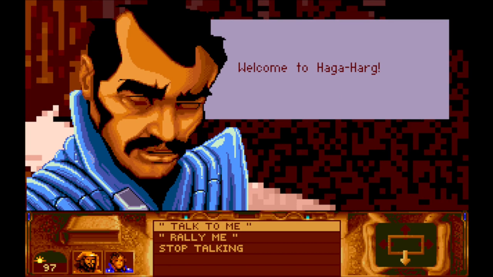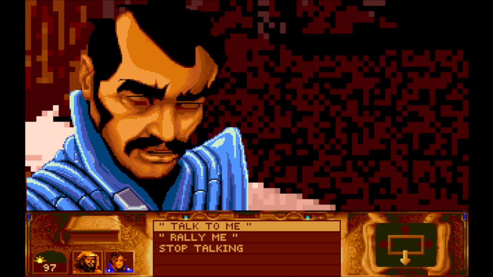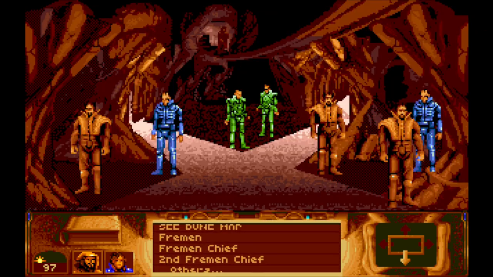Welcome to Hugger Hug. We've been compelled to work for the Harkonnens for so many years, we were nothing more than slaves. My men and I are so grateful to you for having freed us. Many believe you are the prophet we've been waiting for.